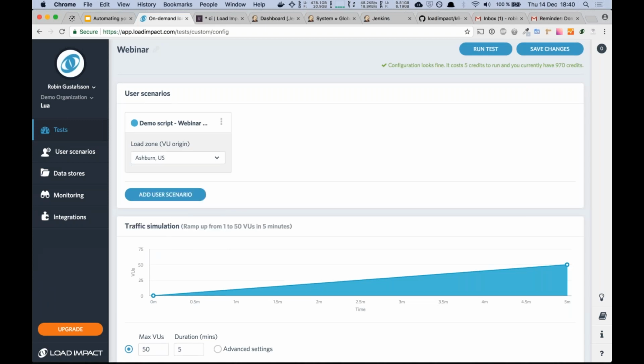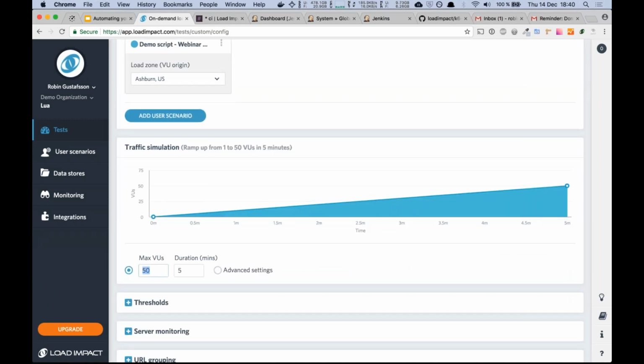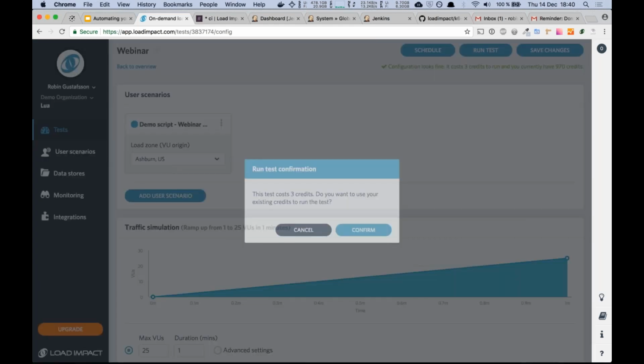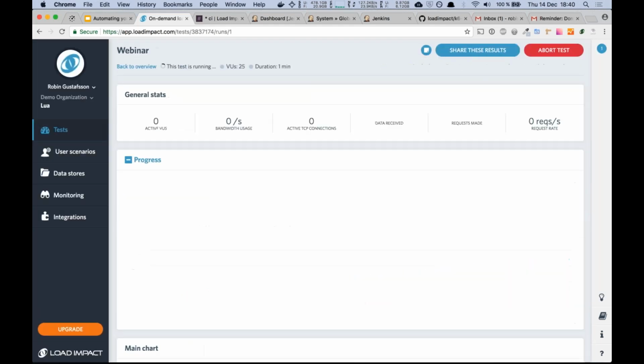We're just going to use Ashburn, the default. We're going to create traffic simulation. We're going to say we're going to simulate up to 25 users, and we're going to create a very short test of 1 minute. Save the test. And then the third step is, now that you have your test configuration, you can run it. So I'm going to trigger run here from the web app.